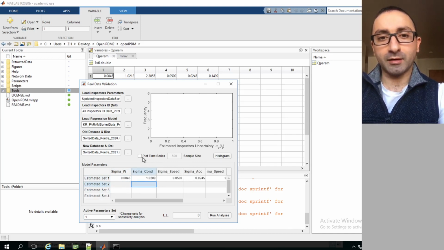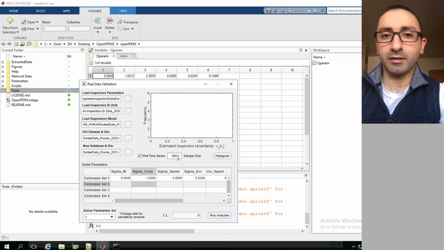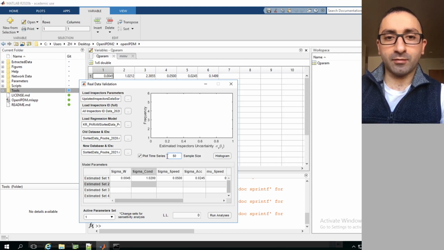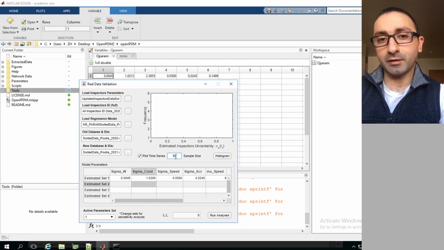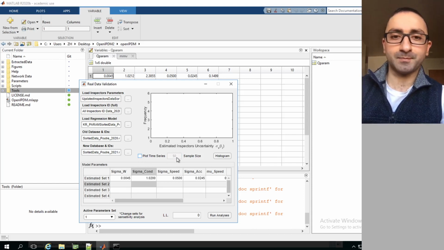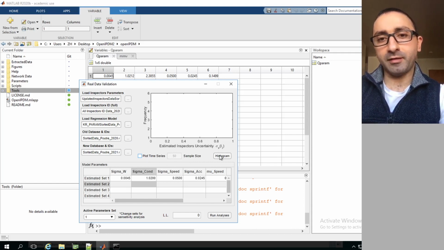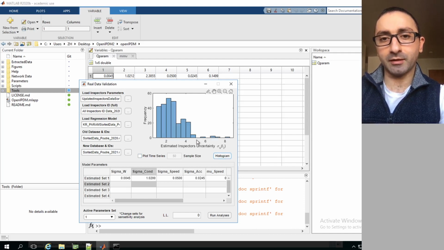As you'd see here, we have some options for the output. We have plot time series, and what this does if I click on the checkbox is that while the software is running the validation analysis in the background, it will plot a number of time series. The number is, as defined here, 500, and could be changed to 50 or as desired. However, there should be a consideration that if this option is activated, then the validation analysis would be a little bit slower. There's also a part where we can see the inspector's parameters. If I click here on the histogram, I can see the estimated sigma v for the inspectors, which is taken from the file that I've loaded in the beginning. So this is the role of this figure here.